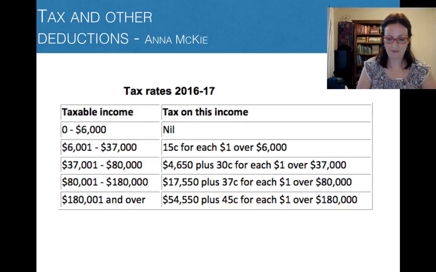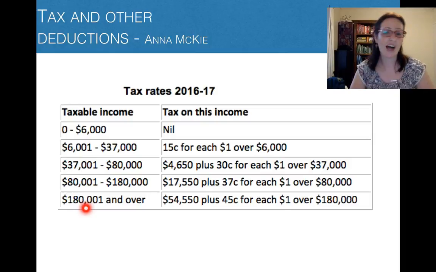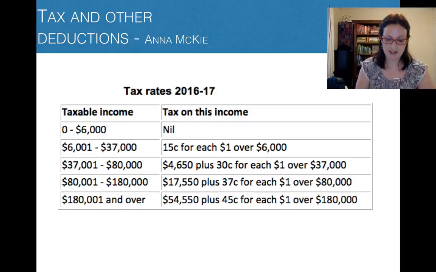Okay. The tax rates. So this is the tax table from 2016-17. Now until you have a job, it can be a little hard to understand what tax is for and why you have to pay it. In a nutshell, some of the things you have to pay tax for are for health and education. So everybody has to contribute to that. And how much you contribute is based on how much you earn. So there's some different brackets here of which tax bracket you fall into. And then it tells you how to calculate it, how much tax you have to pay depending on which bracket you're in. So let's do some examples on that.